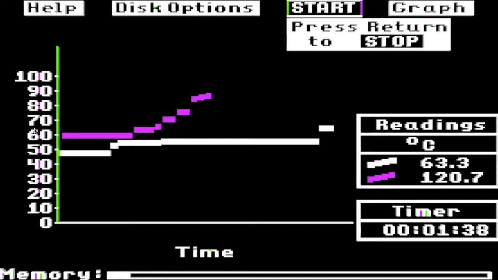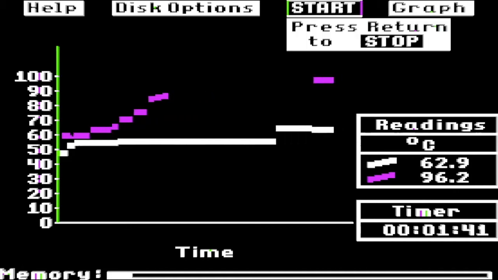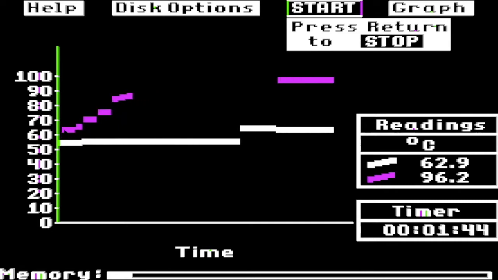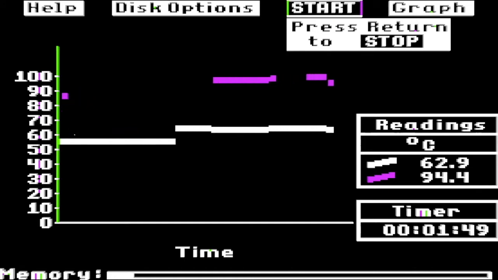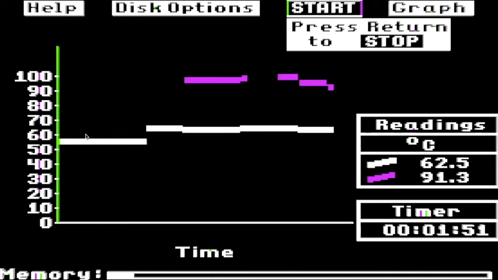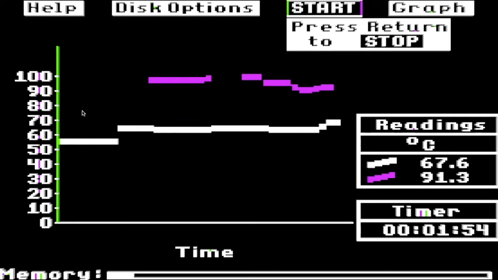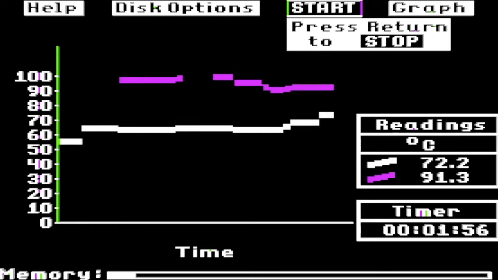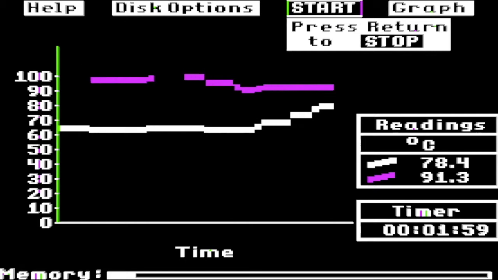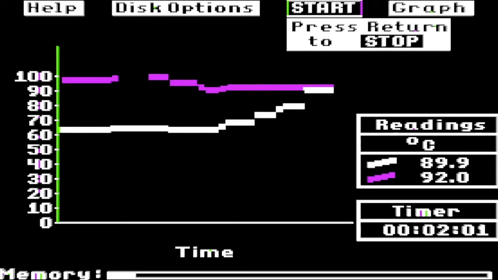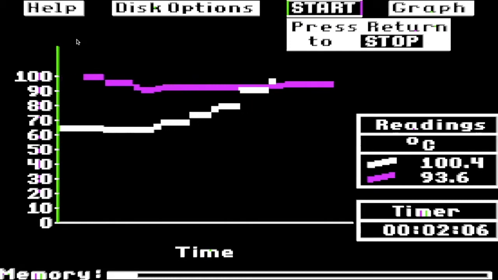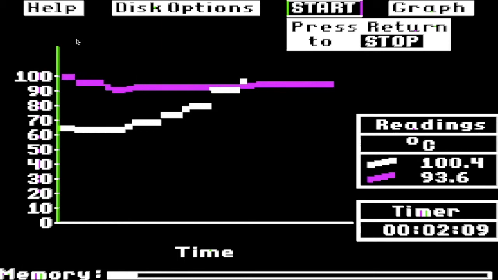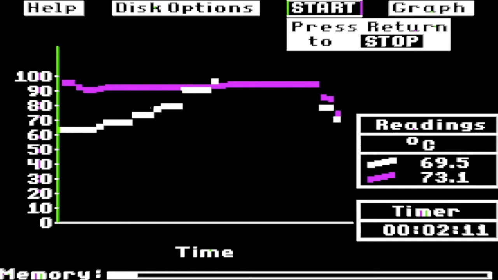Let's start. Okay, let's continue. All right, the graph is showing 100, but if you go up, it's beyond the graph, so keep it in the graph range. And then we'll bring it down. So this is what they're going to use at the airport, an Apple II computer connected to thermistors. And if your body temperature is 100 degrees Celsius, I don't know, you can't fly. All right, let's go down.